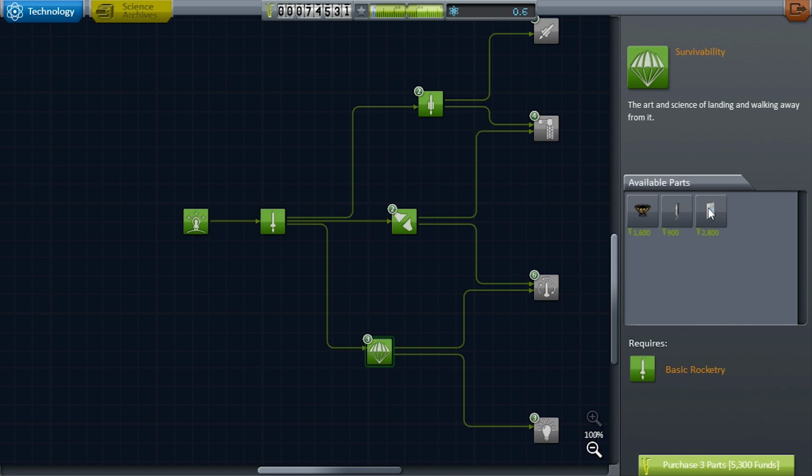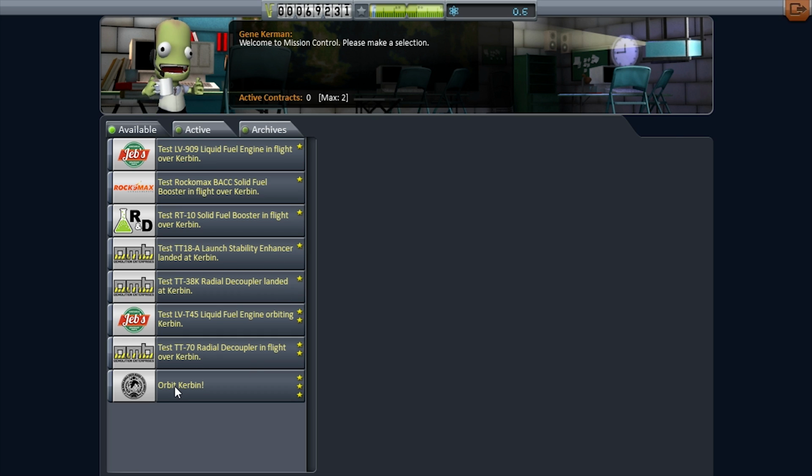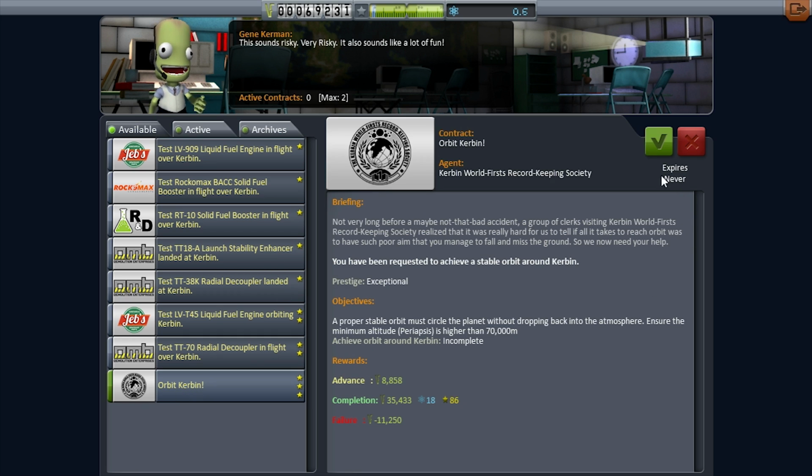LVT-45, and we'll grab this. And all 3 of these are actually good items to have, so we'll just grab all of them. And that will give me some more options once I decide to go orbiting. So we close this up. Our next stop, orbiting Kerbin.